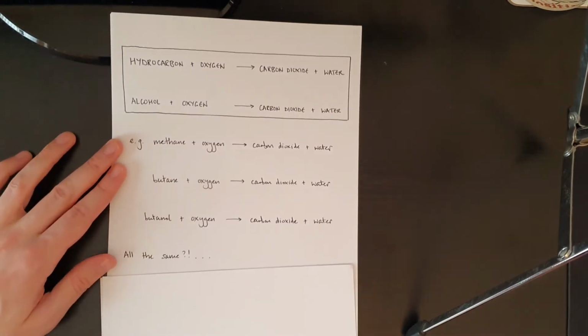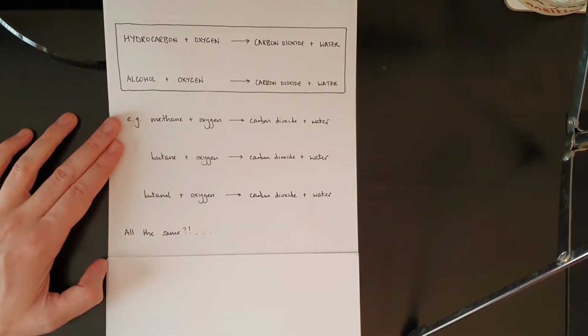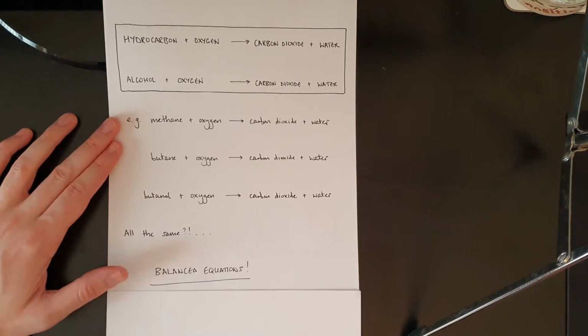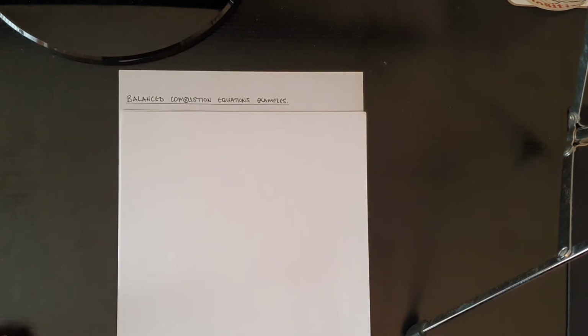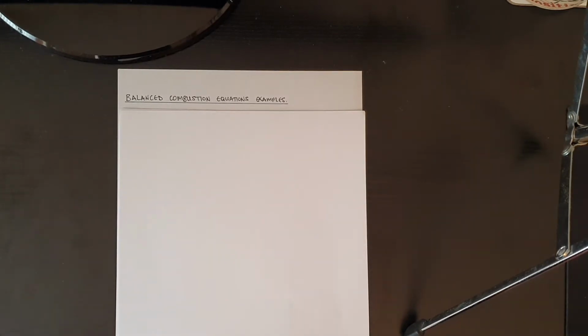So how can that be? How can they be all the same regardless of what we burn? The answer to that question is using balanced equations. A key part of this topic at National 5 is not just recognising what chemicals we're using and their properties and how to write their formula and so on, but manipulating balanced equations, often to find some kind of value or find something out, or maybe just balance the equation itself, or come up with a balanced equation yourself. Particularly for combustion equations, the balancing of those equations is a skill that you want to be quite good at.